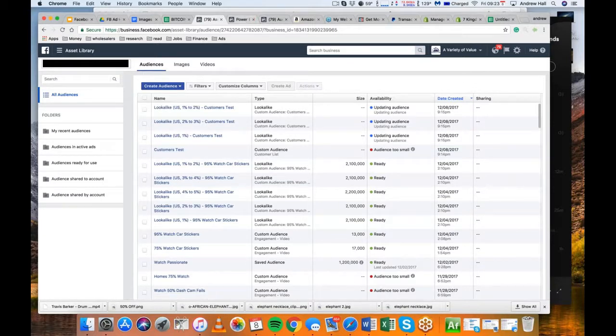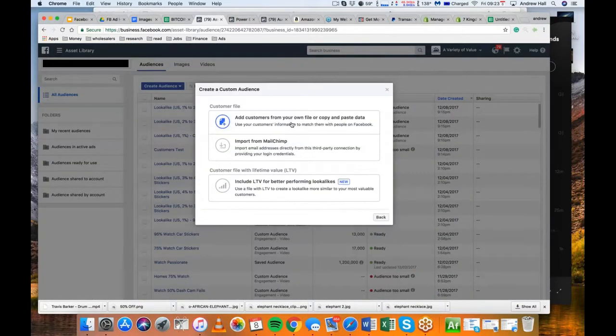And then when we're in Power Editor, then we can choose which audience to look at. So let's show you how to build another audience. This is the most powerful audience that Facebook offers. So if you have MailChimp as an email service, you can import directly from MailChimp. I did that oftentimes. That's one of my favorite ways to do it because MailChimp keeps track of many different things.